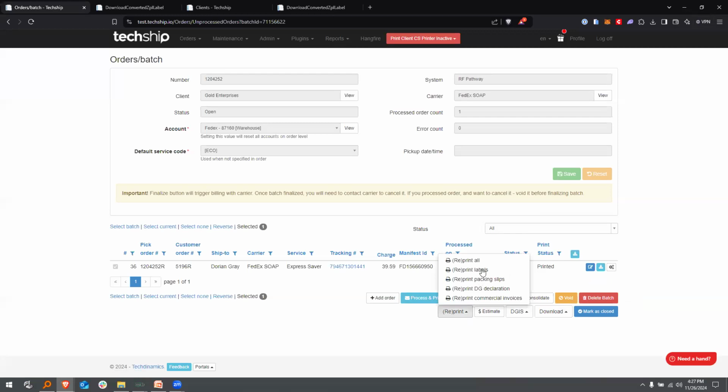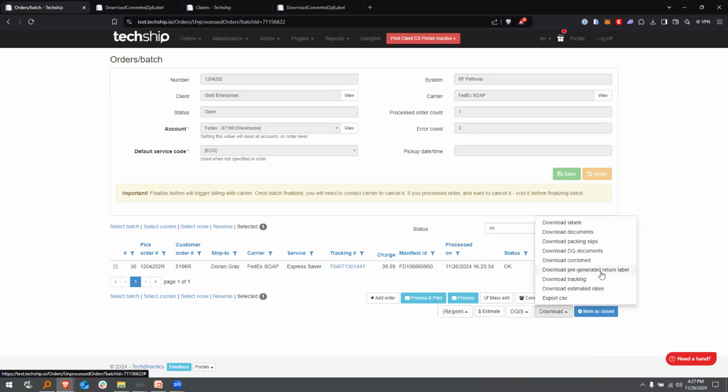Because in this case, if you reprint labels, again, you'll be 100% more wasteful because you're printing two labels, but you only need one. If you reprint all the labels, right? Now, if you do it from here, it's like, oh, okay, the return label got broken, it got lost, it got, I don't know, ripped, something went on, the customer can't find it, whatever the case is. Then you can say, okay, let's download the pre-generated return label.